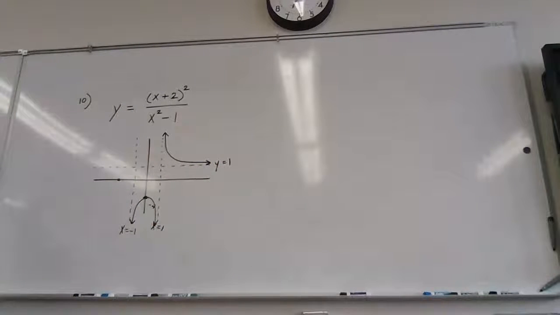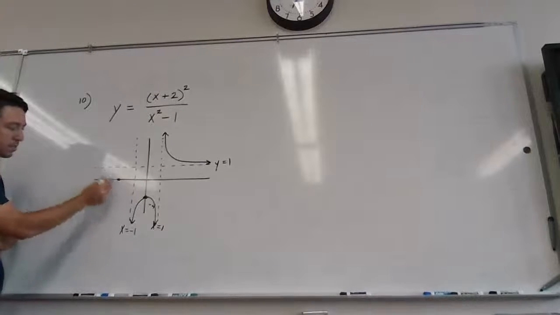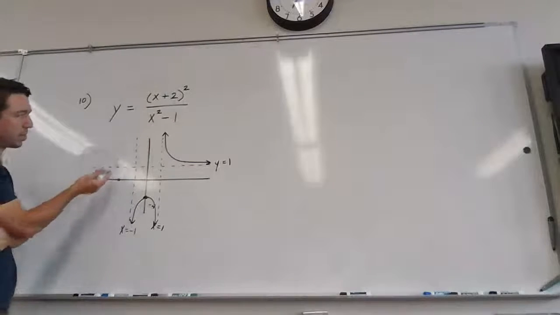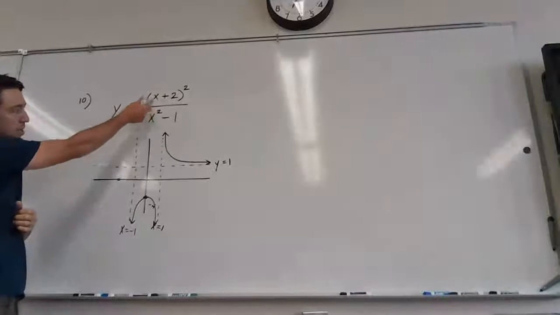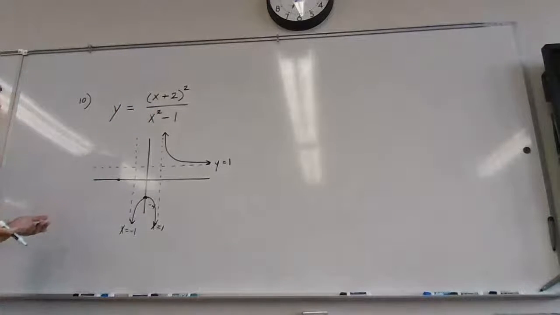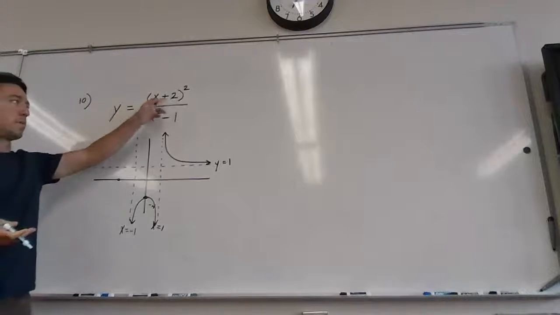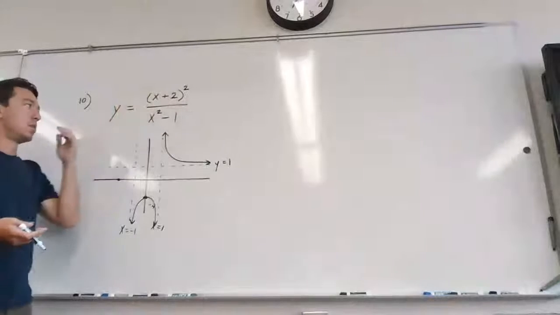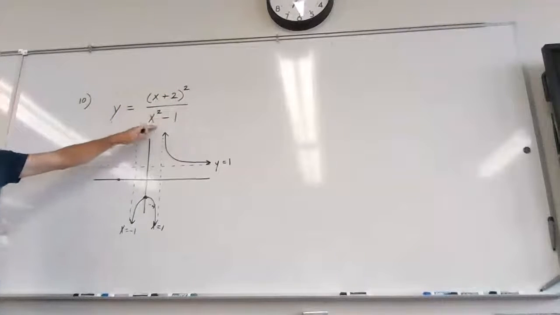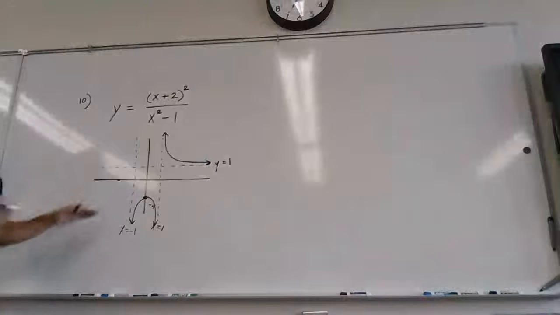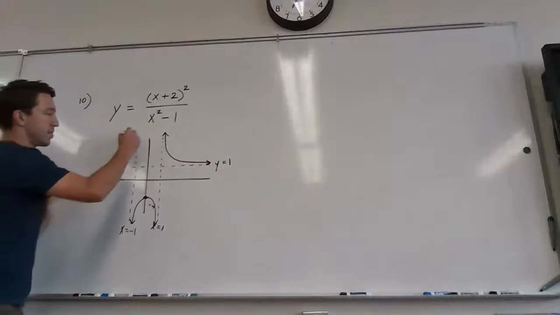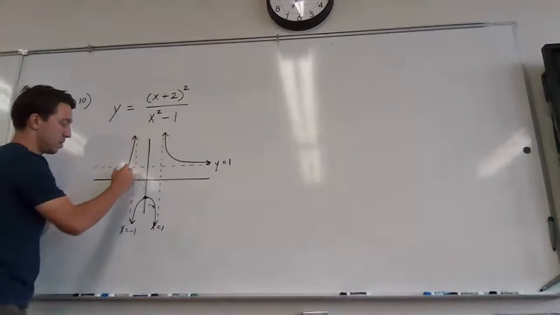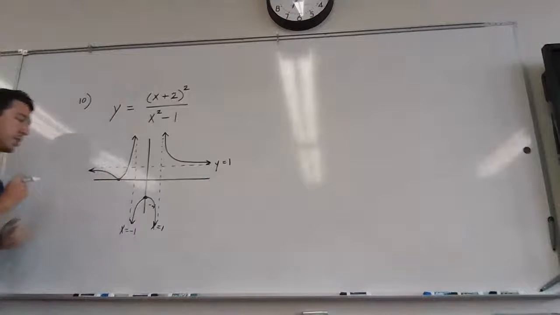And then the more interesting structure on this, I think, is the left side, because you might be tempted to do this, but like I said earlier, if you plug in any number less than -1 into this. And hopefully it's obvious. The top is guaranteed to be non-negative because of the square. And the bottom, if x was -1.1, then the bottom is positive. So really all these numbers here are positive. So the graph has to bounce. That's the bounce I was talking about.